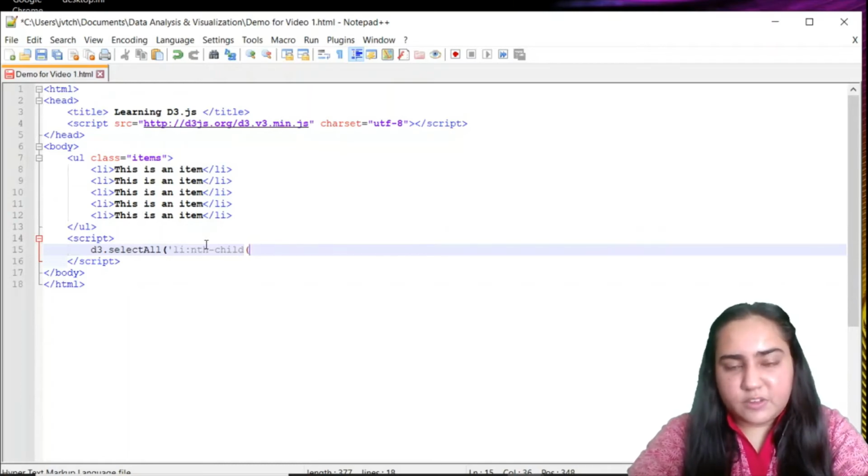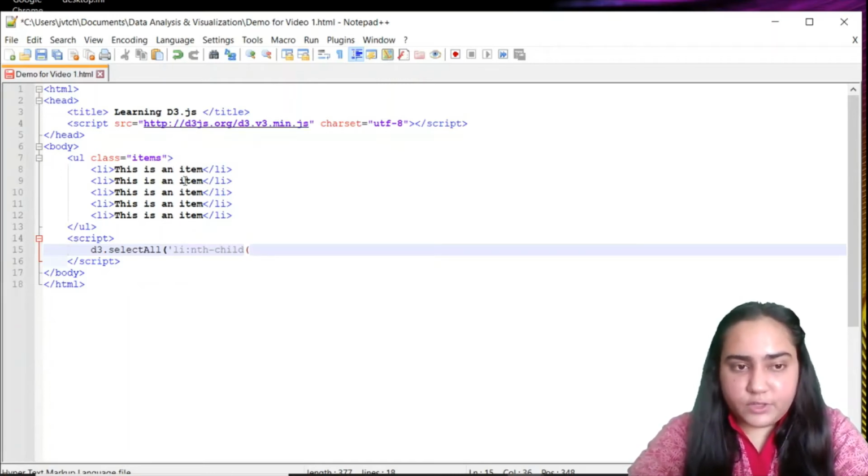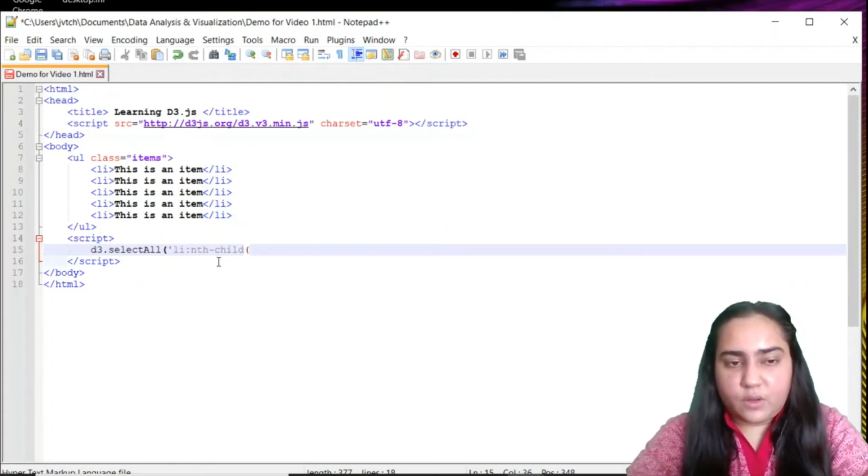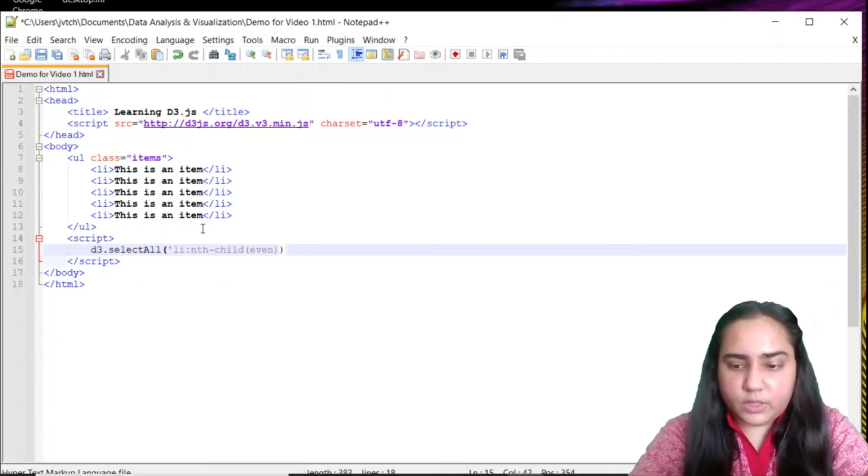So here you can specify a number to show that you want to select this particular data item out of these 5 that you have, or you can even specify odd or even. If you specify odd or even, it's going to select every odd line or every even line, depending on what you want. So I'm just going to write even and okay.